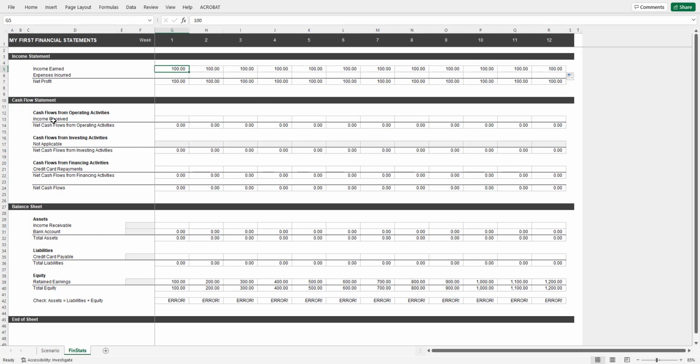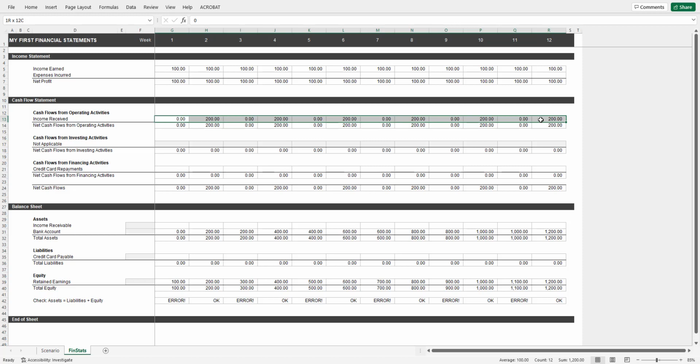Now in terms of when that gets paid to us, we're paid fortnightly, so only every 2 weeks. So in our first week, we will not get anything paid to us. In our second week, we get paid, and I'll create a formula for this, equal to the sum of the current week and the week before, the 2-week period. So there's our $200, and I'll just copy these across rather than repeating that. The formula always updates in Excel to refer to the right cells. So there's our fortnightly cash being received.